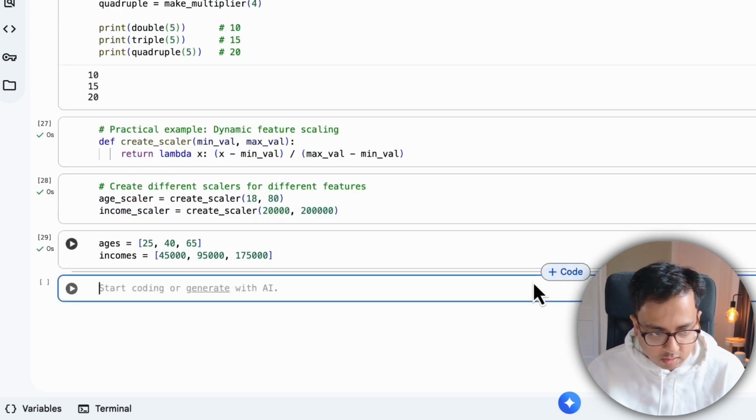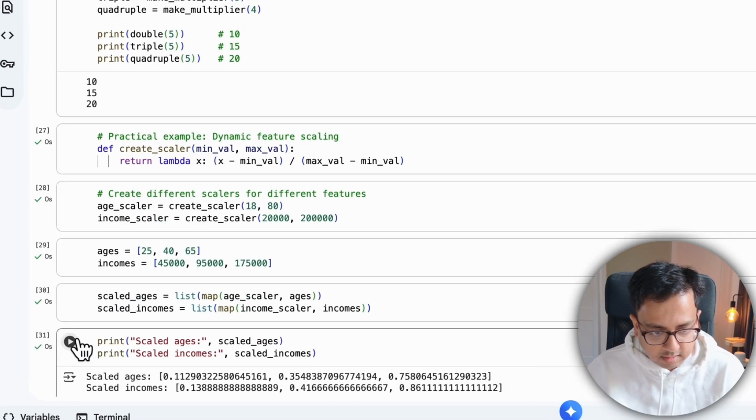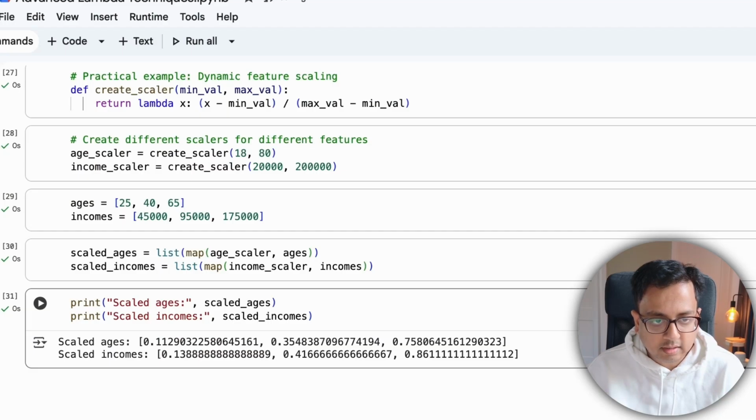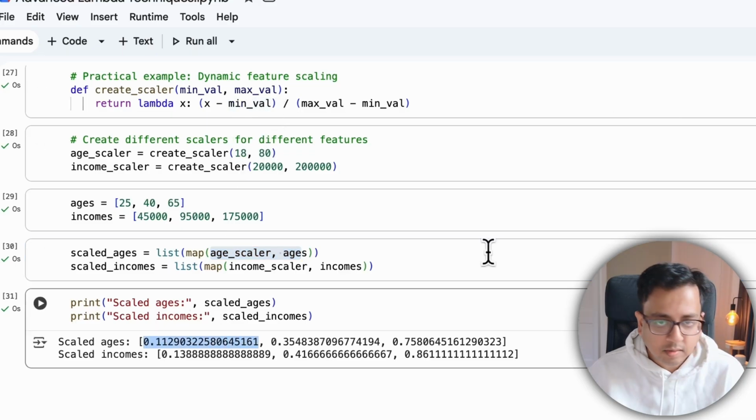Now I am calling scaled ages based on this age scaler, and I'm passing the ages. Wow, it's so powerful. For all these numbers, x is the number. So 25, when I'm calling this one, it becomes 25 minus the minimum value, which is 18, divided by 80 minus 18, and that's the result. So this is really powerful.